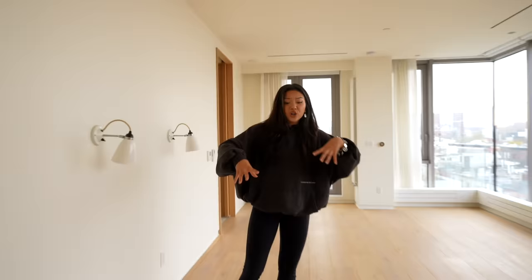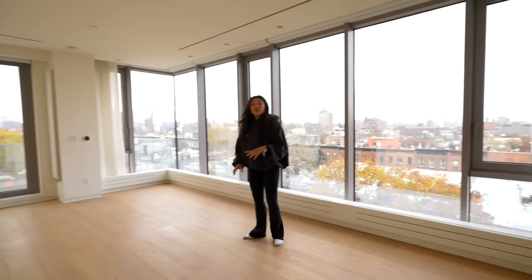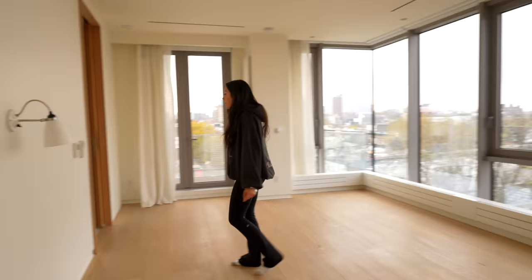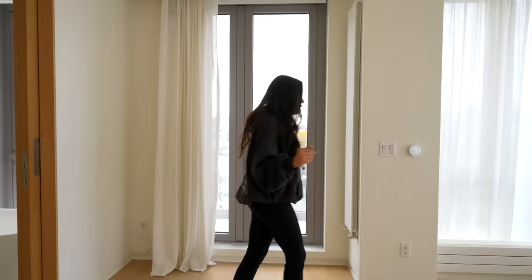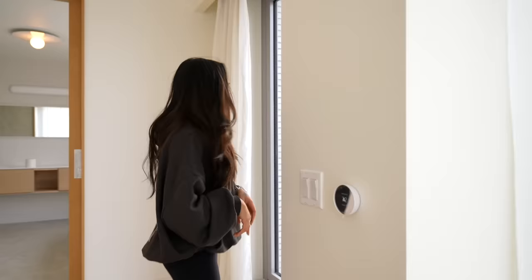We have some big, juicy windows — in my last apartment I didn't have curtains or shades so everyone had a free show. But not this time, because I can grab this remote, click a button, and the curtains start moving. That is some hotel stuff. We have beautiful curtains and blackout shades too. Also — there's an electric panel here. If you walk into your friend's house and they have one of these, you know they're making money.